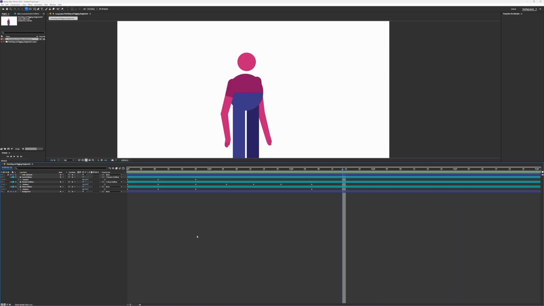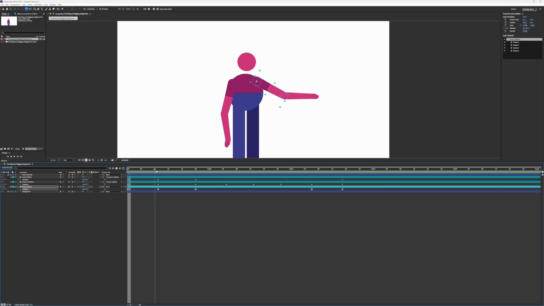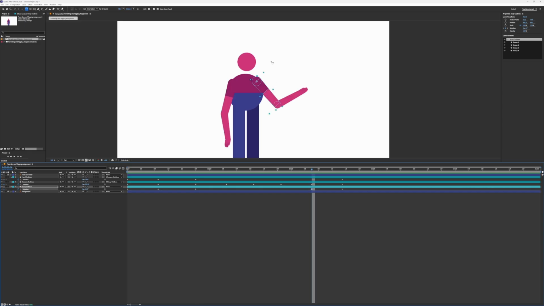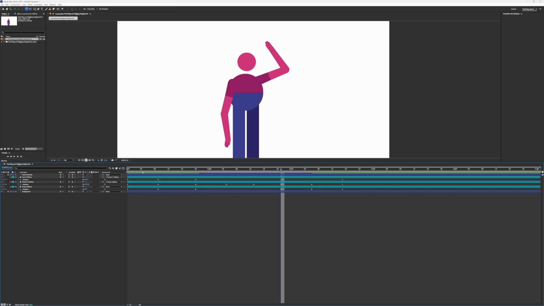And this can and has happened from some of the assignments that kind of popped up. As you can see with the bicep, we have 3 frames where the arm raises up, but then it immediately goes to this frame, which is when we are moving the arm back down. There's nothing in between to tell it to keep the arm sort of in the air. So all you have to do, much like how we copied these positions, is go back. You want to select this keyframe, which is the up position, and you want to copy and paste it here. So now you can see the arm stays up and goes down.